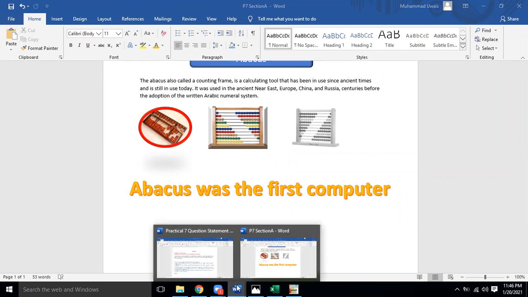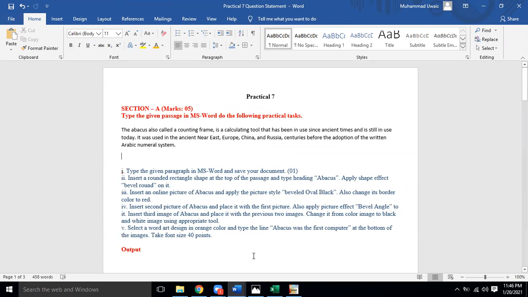Come to the next point, which is section B. Okay.